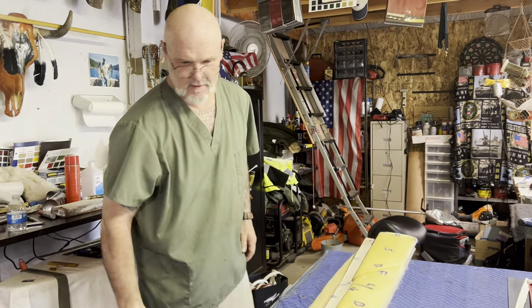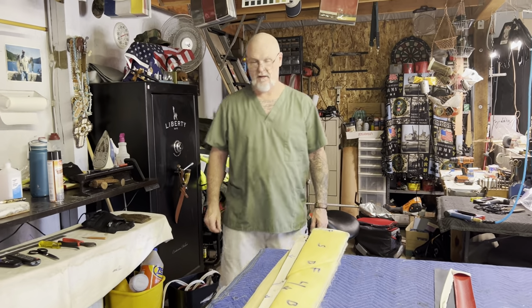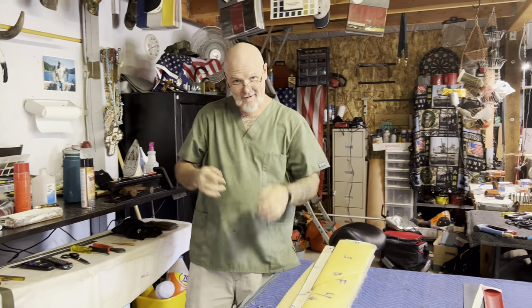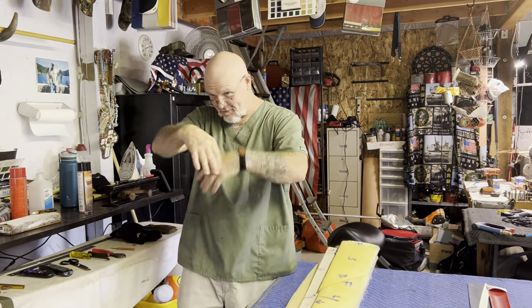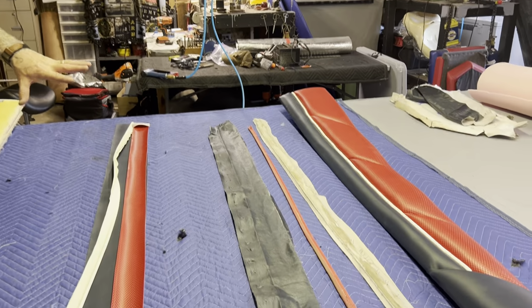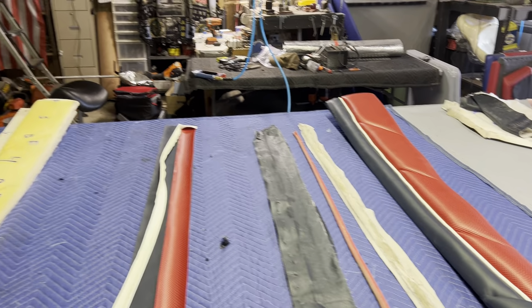This is part two of gunnels. This is the front of the boat, okay? Driver, passenger, you walk through the little window, and this is an old Bayliner, and this is right underneath where you sit. So anyway, you saw what we did there. That's the finished product. This is the one torn down. I showed you how to disassemble it.